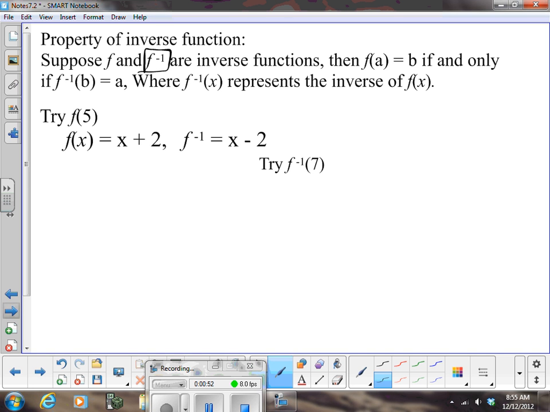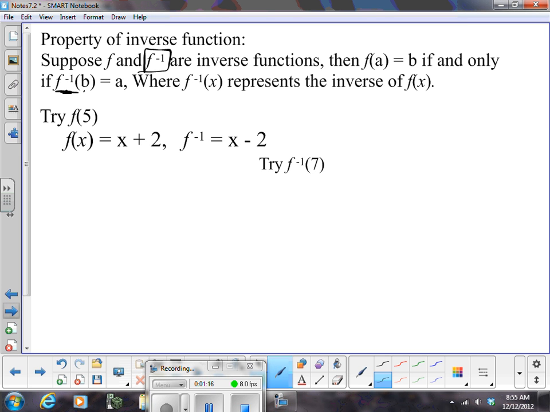So if you have f and you want to do the inverse, it's going to be read f of -1. And the inverse functions, then f of a equals b if and only if f of -1, in other words, the inverse of b equals a. So if you plug 1 into 1, that's why we get the composition stuff. If you plug one thing into one formula, and then you re-plug it back in the other way, they both should give you the same answer.